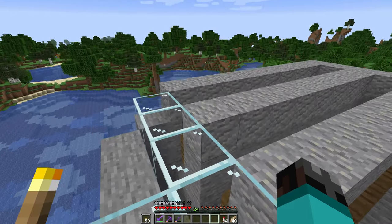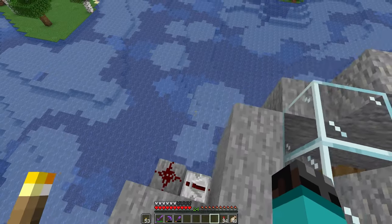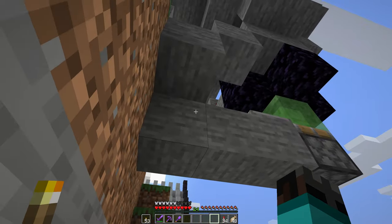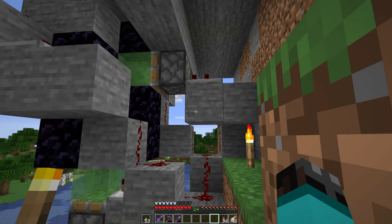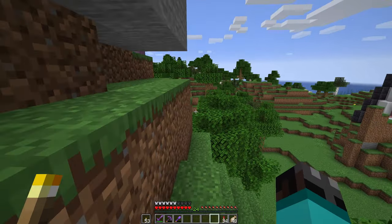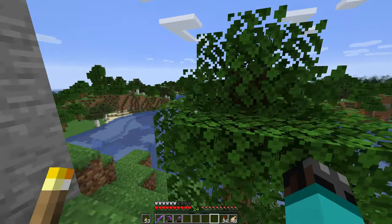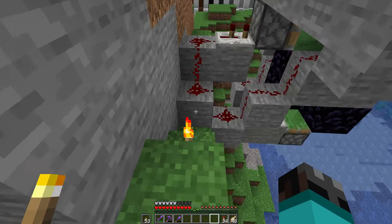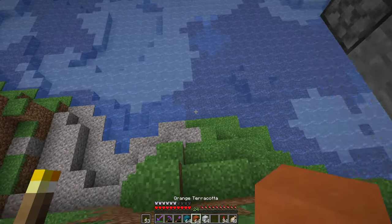We're back now in the survival world where we don't have a fully functioning cow cannon quite yet. I did get the redstone to work - all the redstone is hooked up. I haven't actually tested it with a baby cow yet because I didn't want to bring the cows over until I've worked out the design. I want to make sure if I need to replace any blocks that we do it now instead of when the cows are actually in here. So I thought maybe we make the outside first and then do the interior from there. I've got some blocks and we'll just work through what I was thinking.